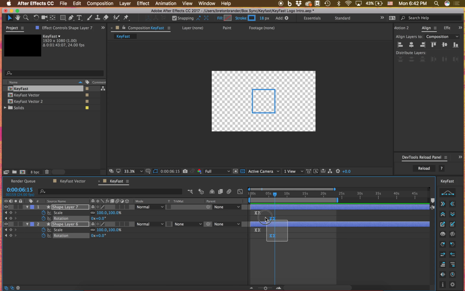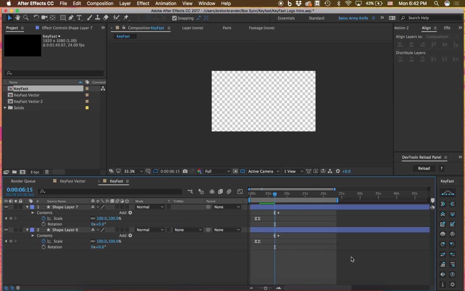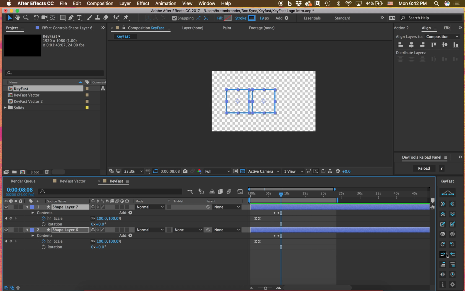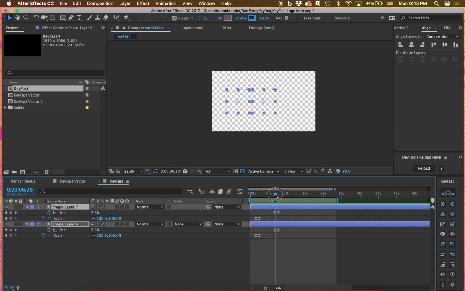The next one I found to be very useful. It's the trim path. So if you have a shape layer with a stroke on it, this one does, then we can trim path that stroke. You can select as many shape layers as you want, and it will add trim path to all those shape layers. You can also trim path off, and we'll get that. It's kind of nice to overlay these on top of each other, so we have something like this.